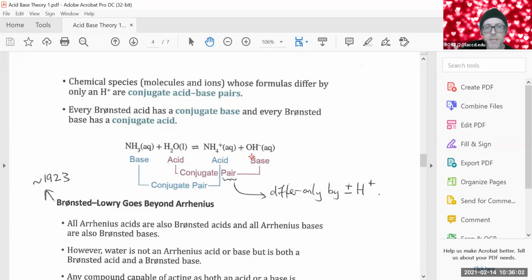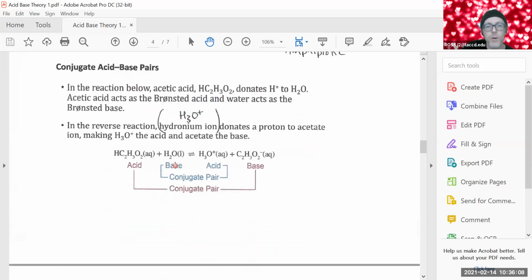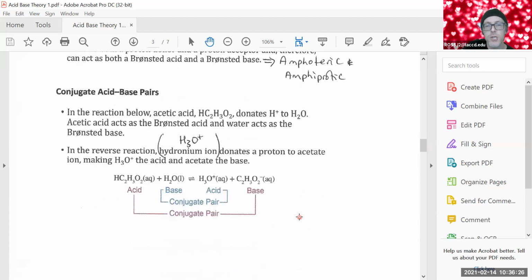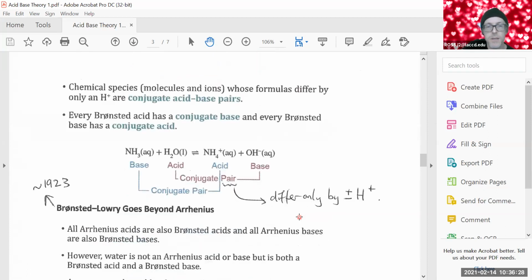Now, in passing, notice that we had water here as an acid, but previously we had water as a base. Now, can anyone remember the vocab? Here we have water being able to act as an acid and a base at the same time. Then water can be amphoteric. Specifically, it's amphiprotic, but generally it's amphoteric. It can be an acid and base at the same time.